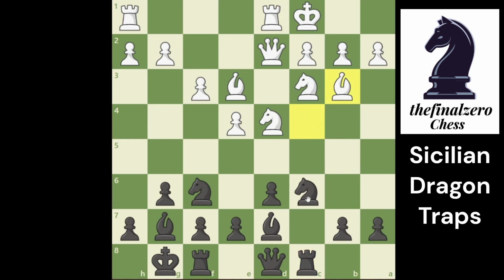Now you can play knight e5. You can take this knight. You can do some ideas to attack his castled king. But with knight e5, you are threatening to play knight c4 and take his bishop. So knight e5 is crucial in most cases in the Sicilian Dragon.